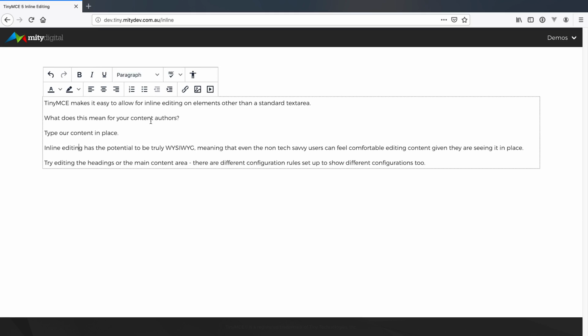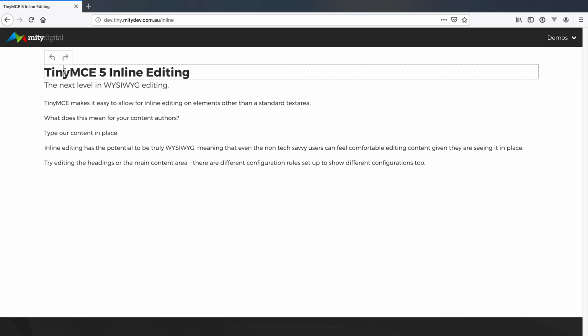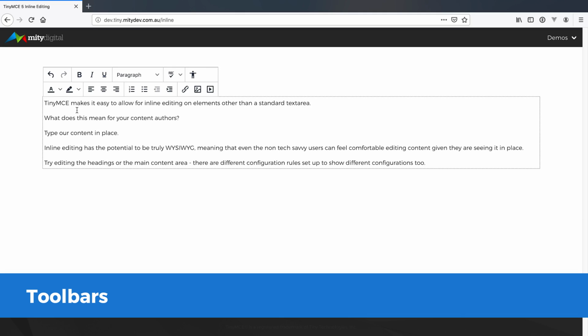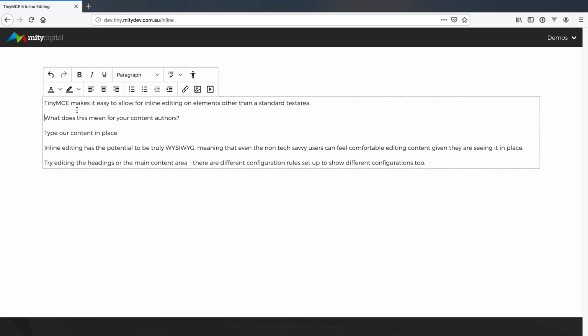But as you can see, we do have a few more tools here than we did in our simple example. If we go up to our heading, because our heading already has a style, we don't want people to be able to insert a table in the middle of our heading tag, so we've customized the toolbar so it's only undo and redo. So it's this level of customization that really makes it easy for us to give the author the controls that they need and remove the ones that they don't need so that they can stay focused on writing their content rather than trying to find the right button for what they need.